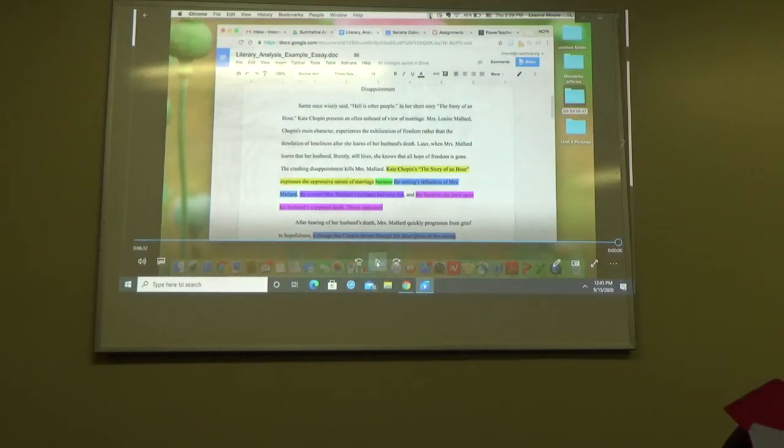Questions about that? It seems like it's gonna be pretty difficult. It's not something you can write the night before. With our other paper, we had to come up with our topic and make all this stuff. I feel like it would be easier to dissect something. Right, this is dissecting it. The big thing about this is you've got to know how to do your quotes and do all of that.